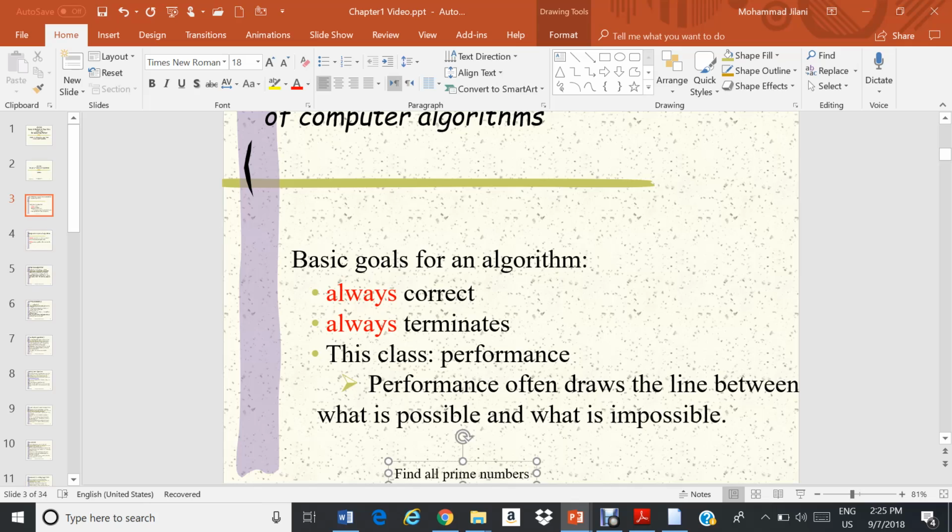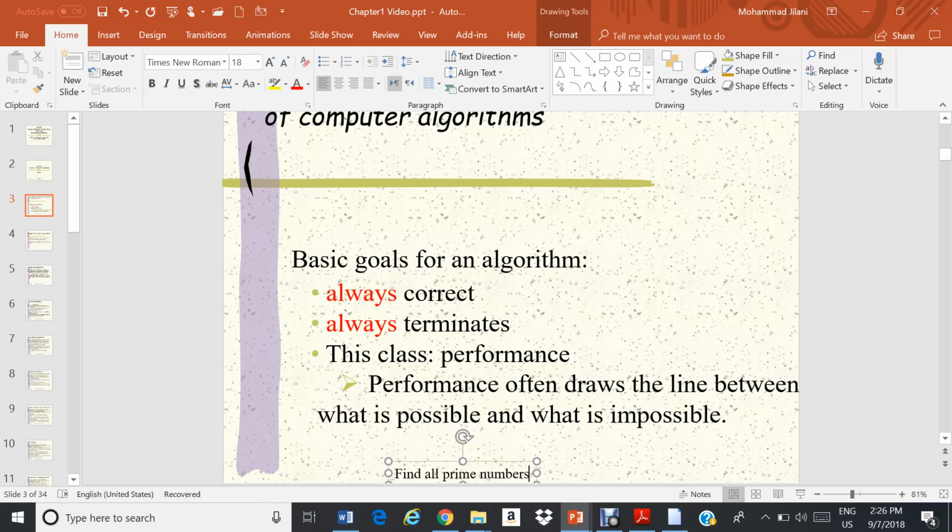So if you want to find all prime numbers and you need an algorithm, I will tell you that this algorithm will not terminate in polynomial time. And here I'm using a new term which I will be talking about a lot. If you want to find the prime numbers after a trillion trials, let's say you have a trillion prime numbers, this is almost non-polynomial, which means you will not be able to find that in a reasonable amount of time, which you can easily compute. So this is not an algorithm. You cannot find an algorithm that finds all the prime numbers. You can find an algorithm that finds a specific prime number, but not all prime numbers that exist in the world.